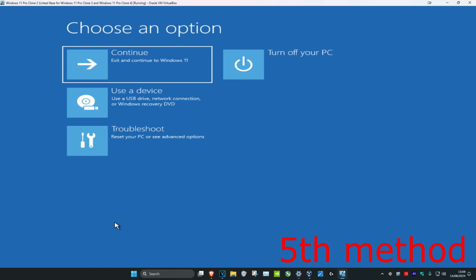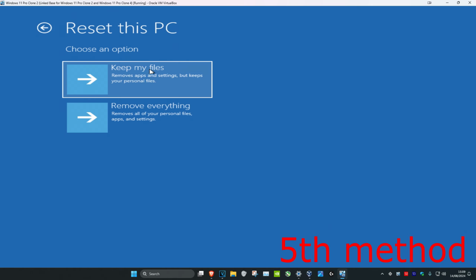If the problem is still not fixed, then you want to come back into this screen like I showed you how to do at the start of the video. And then you want to click on Troubleshoot and then click on Reset this PC. And then you want to back up your files and then click on Remove Everything. And you have 2 options here, either keep my files or remove everything. If you select remove everything, make sure you have your personal files already backed up. If you don't, then click on keep my files. And then just go through this and then your problem should be fixed.